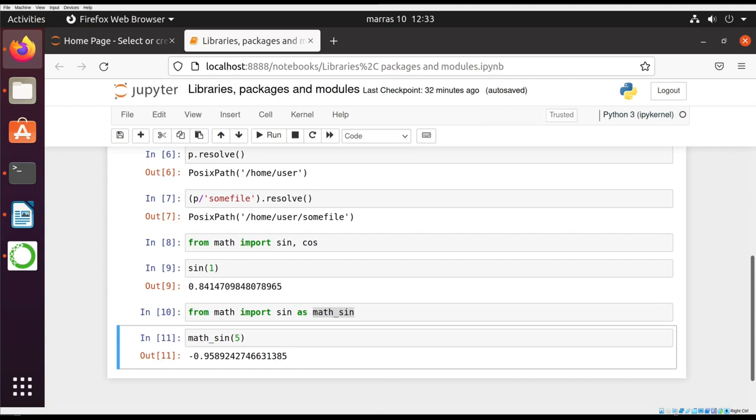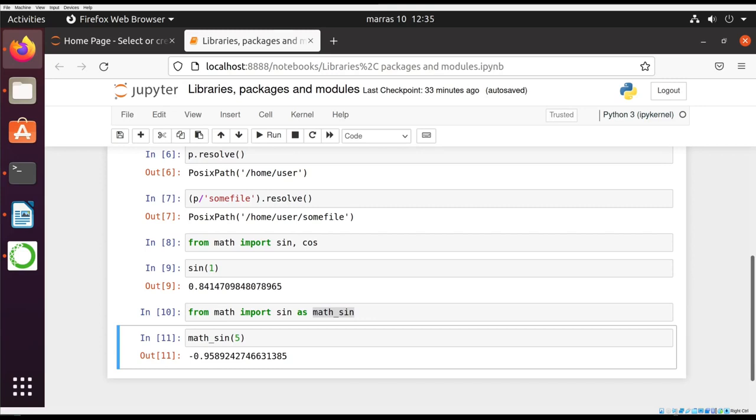A bit later we will discuss how we can operate and install additional libraries, but right now let's talk about how we can create our own, because libraries and modules and packages are extremely useful tools when you are writing your own software. Normally, when you are starting a new project, you might start with one file. You will have one main function that will do something, and then you will start repeating some code and you will start extracting it into new functions, and then you will end up with a very, very large file. And at some point you will decide it's time to extract part of those functions that have some specific purpose into a separate module. So let's do that.